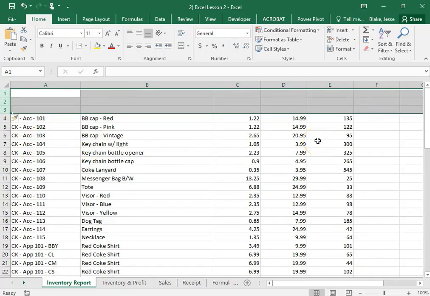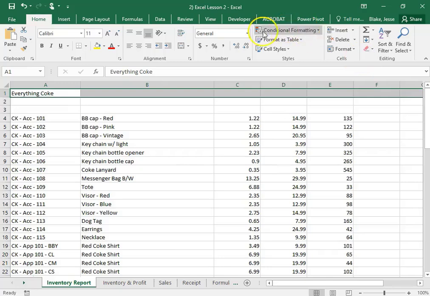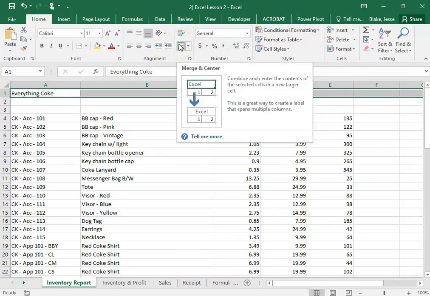Now in the instructions on number 4 it tells me that I need to make the following changes to the new rows. So first, in cell A1, I need to key in the title everything Coke. Then I need to grab A1 and drag all the way over to G1 and merge and center A1 and G1. So here's my merge and center button right here.